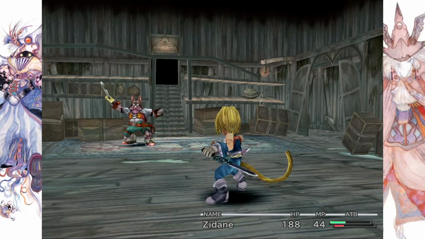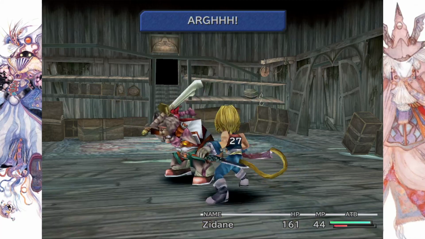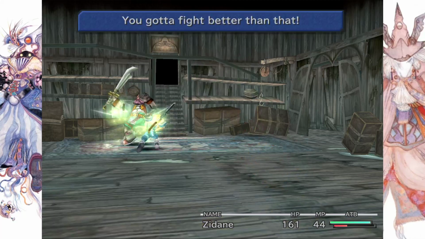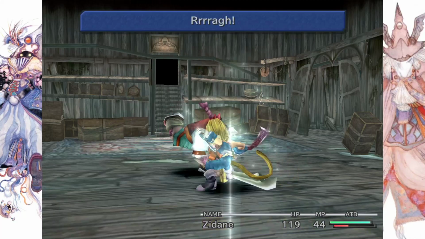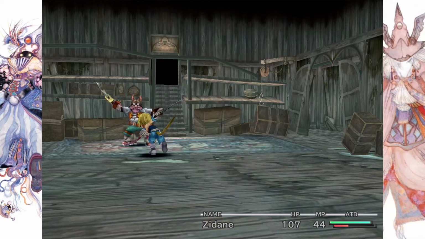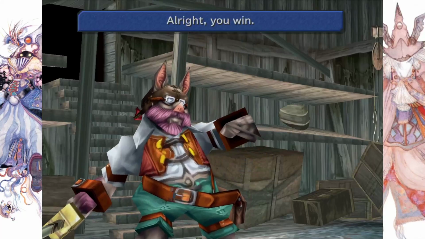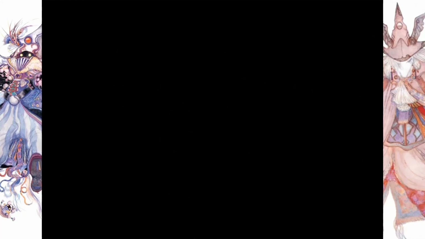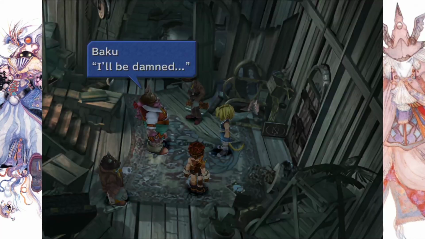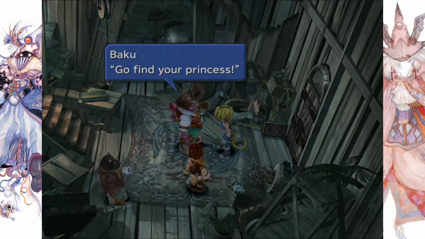That tickles. You gotta fight better than that. Ah, damn it. Critical. Oh well. Alright, you win. I'll be damned. Bravo! Go find your princess.